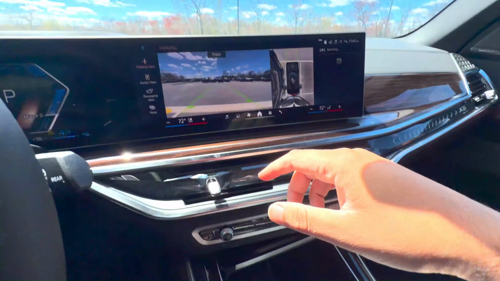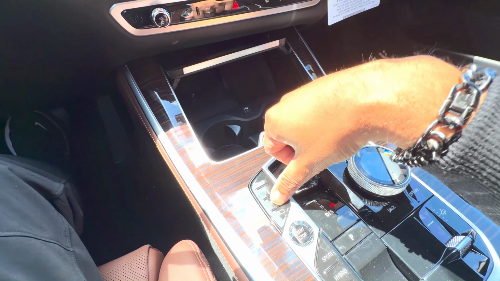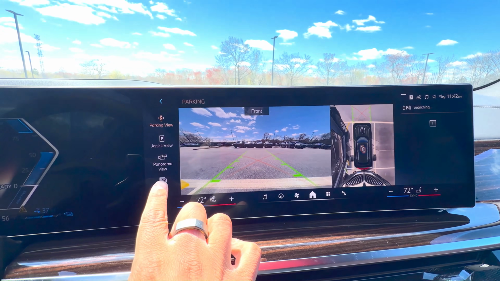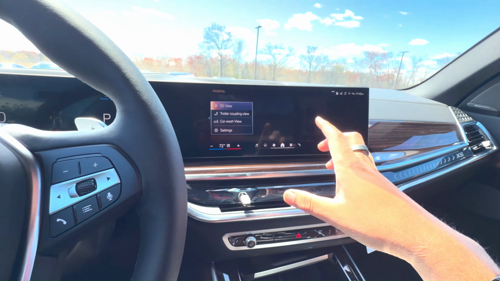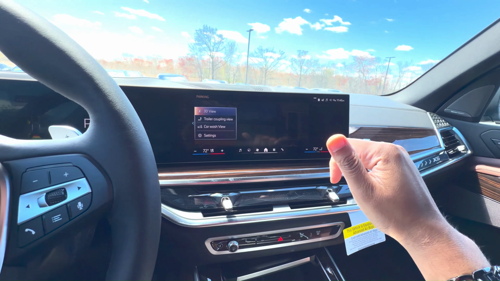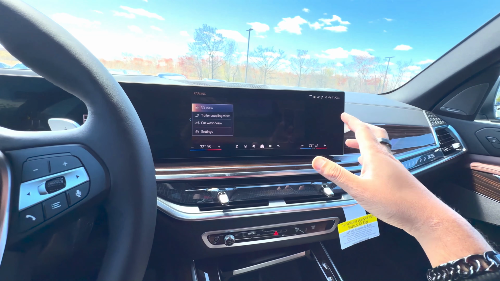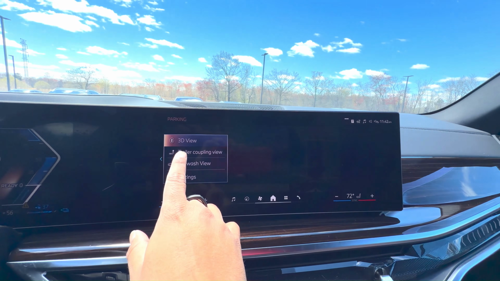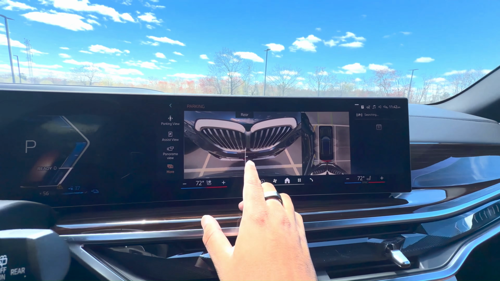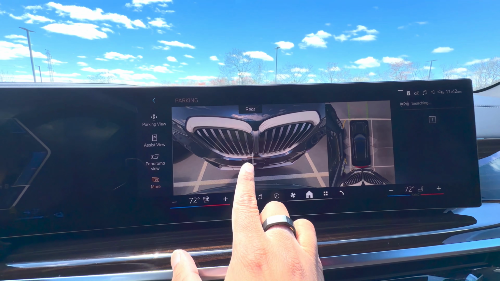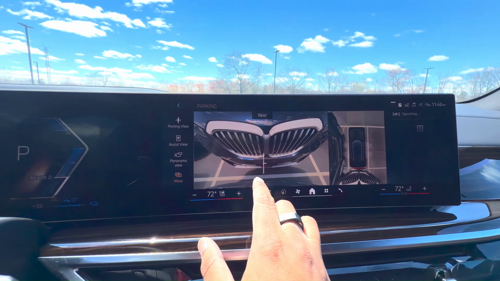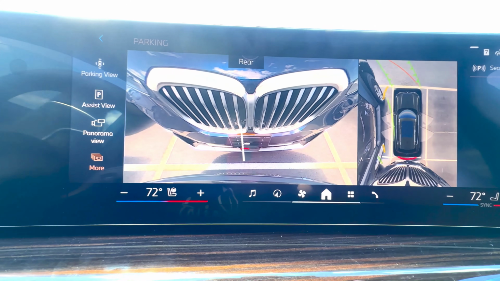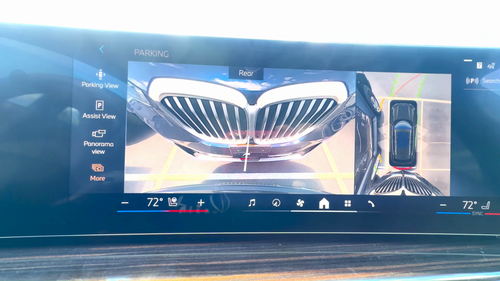Now, again, with the screen, we are still in parking assistance right here, this button. Down here on the lower left, you're going to see another icon right here called More. Now, for BMWs that have a trailer mount hooked up in the back, you do have to get this from the factory. Your BMW has to be built with it. It's really cool because you do get a trailer coupling view. You can see this really thin white line here. This will actually help you mount your tow hitch, and if I turn the wheel, this white line will actually move left and right, which is really, really cool.